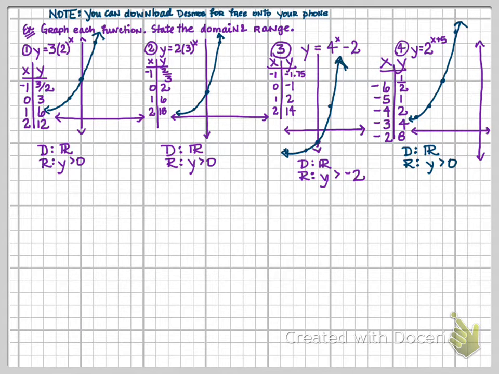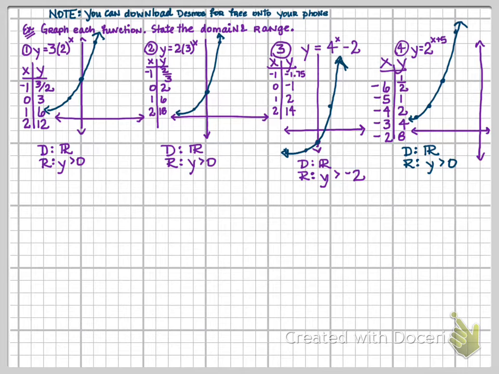Okay, now we're going to talk about exponential functions a little bit more in depth. We're going to talk about the graphs here. In order to talk about the graphs, it's really important that you understand how to graph these yourself. You're not going to be able to do the assignments if you cannot figure out how to make your graph match these here in front of you.